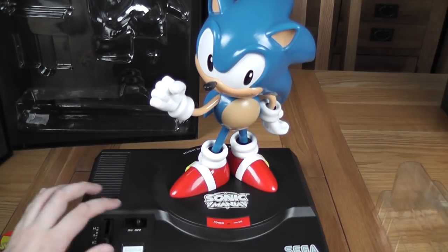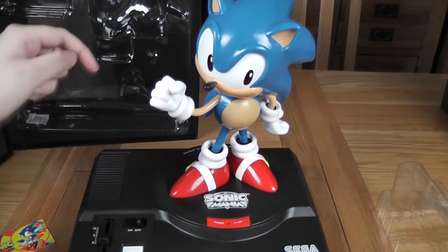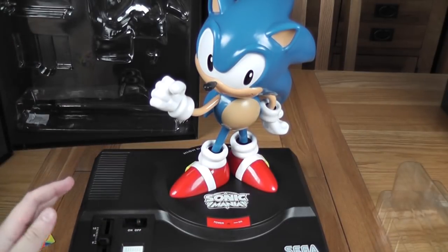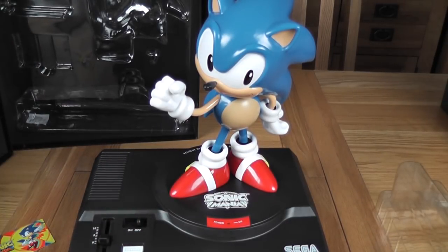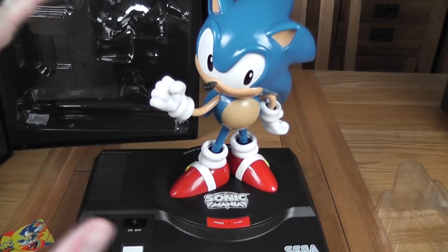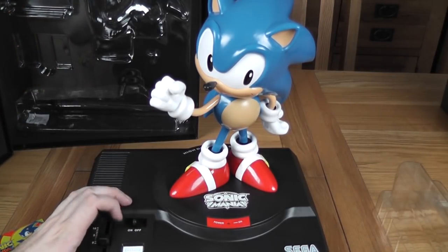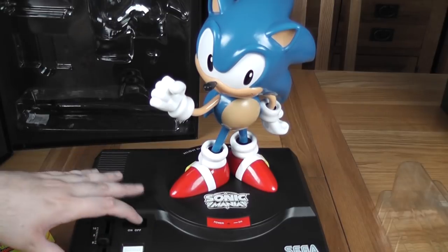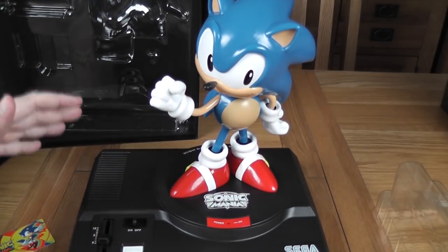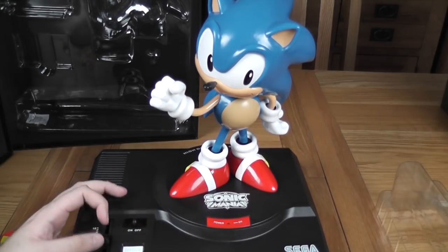Now, the only thing that does annoy me a little bit with this is there isn't actually a button you keep pressing to make it do its little party trick, but meh, it's a moot point. And literally when you put the batteries in, you just do this. Oh, and it says Sega. Yeah, the downside though is you have to then flick it off and then flick it back on to make it do the noise. Or else, yeah, it doesn't work.